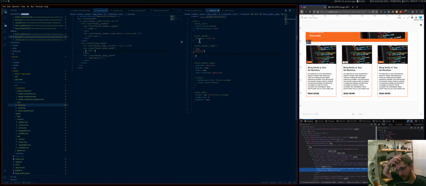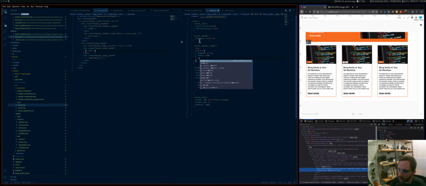I'm not sure which one it's going to be, so let's just cover both. We're going to want to say display block, width 100%, height auto. So we're saying, hey, just fill the container as much as you can. Okay, that did that.